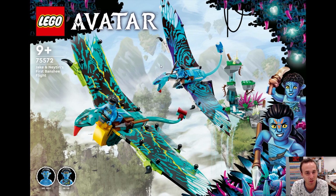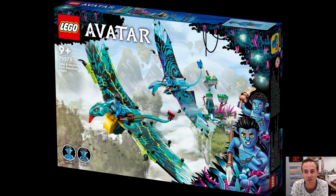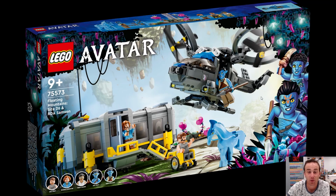Once again, I forgot to mention the piece count and also the price. This one here has 572 pieces. It's going to retail for $60 US. And with our fourth and final one, I'm not going to forget to do that this time. How's that sound? This one has 887 pieces. It's going to retail for $90 US.